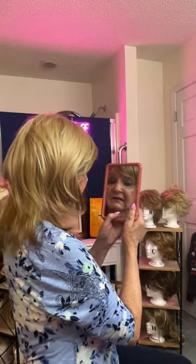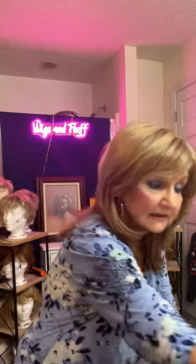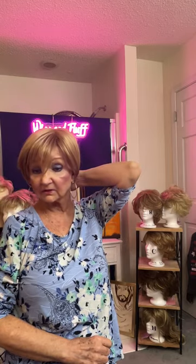But this Jade is really easy to wear. The bangs are fine, the length is good, and sometimes in the summer, you just need a longer wig that you can use for ponytails and for evening and so forth. Now, this wig is going to go up into a pony really easy for you. It does have the nice length, so that's not going to be a problem. It's going to be easy for you to wear like this.